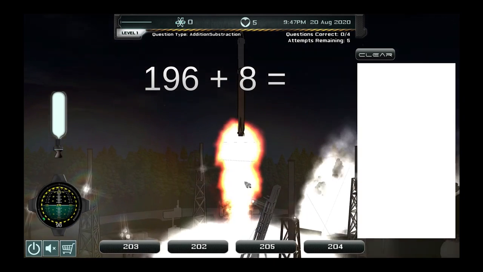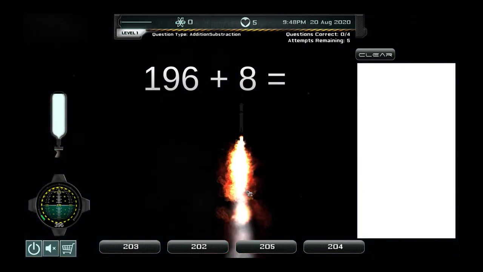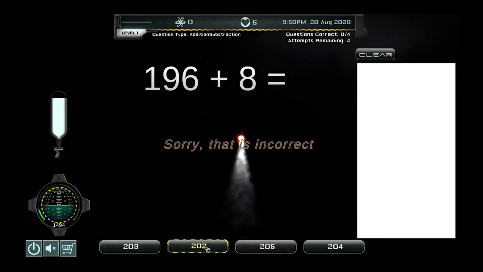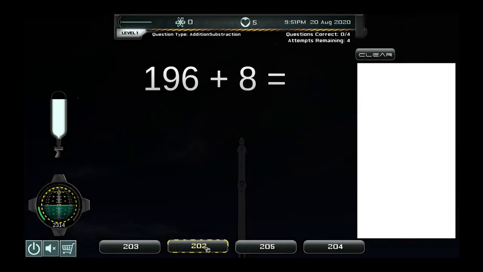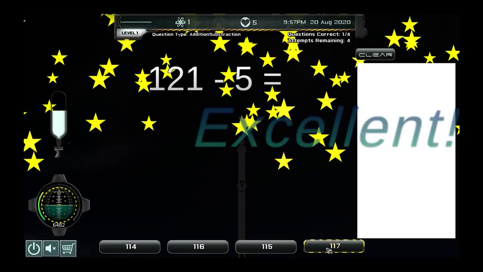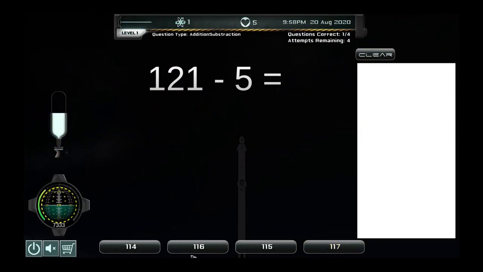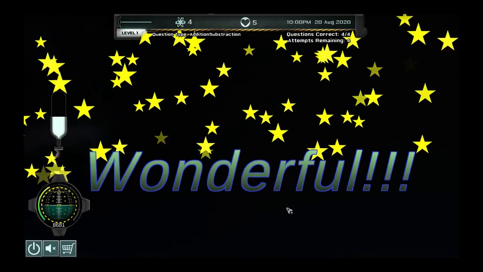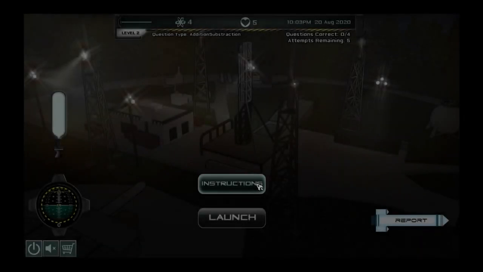And you have to answer some math questions here to be able to advance to the next question. For example, in this case, this would be the incorrect answer, and as you see, when you hit an incorrect answer, it will take one of your attempts here, and then once you want to move on to the next stage, just hit the right answer and then you just keep going on. And then once you answer enough questions, it'll take you to the next level.